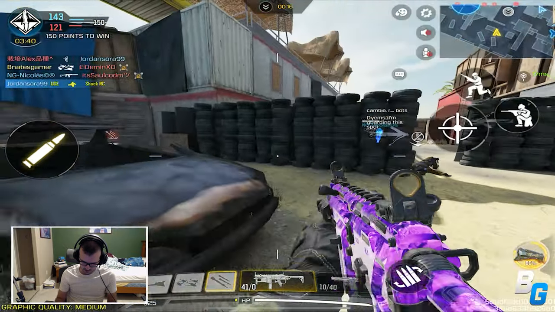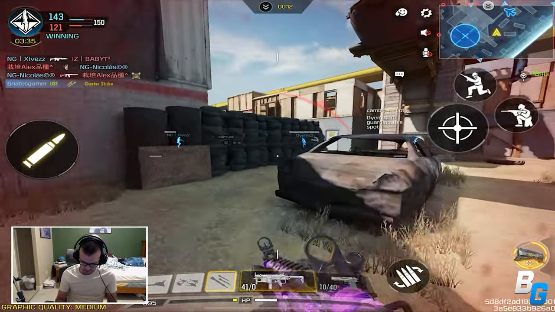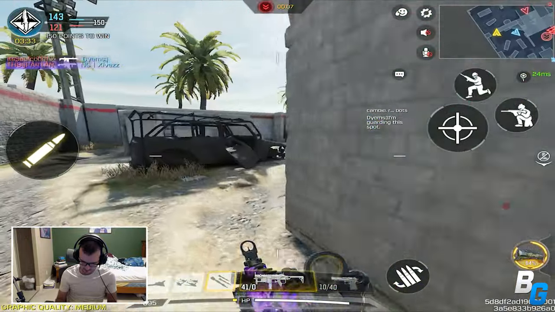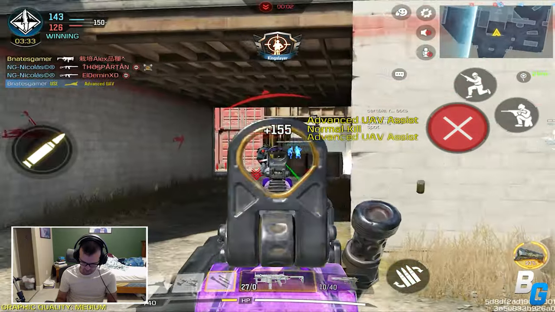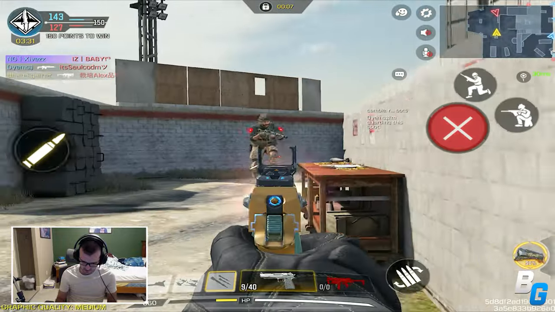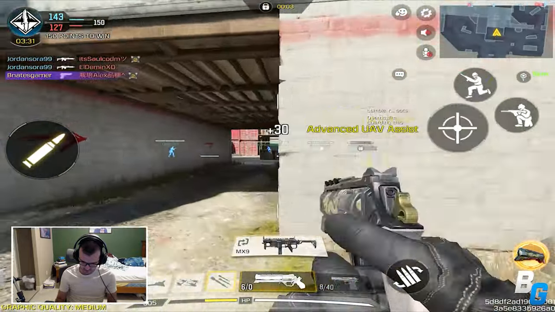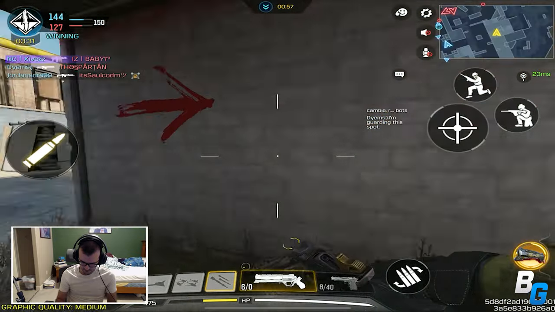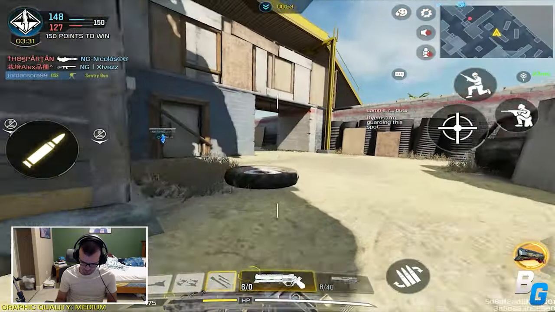Nice. Advanced. Ow! Man's got a sparrow. Damn. I choked. Give me your gun. What is it? Oh, they're going to the next one. I forgot it's over there.